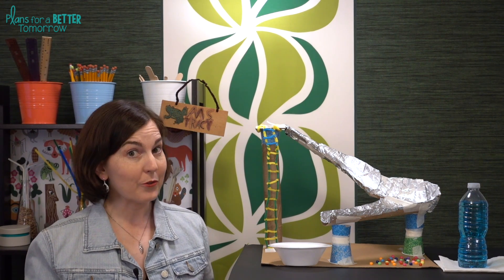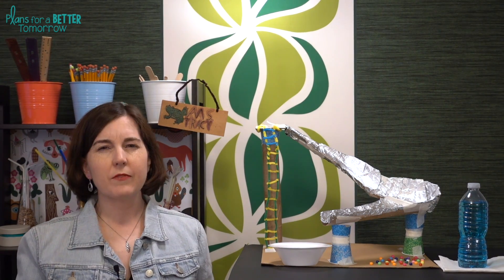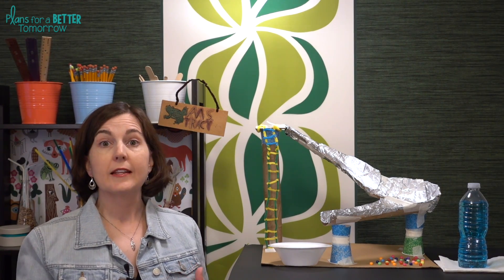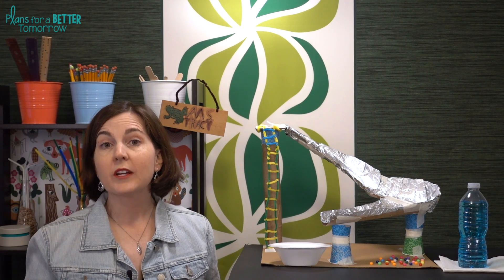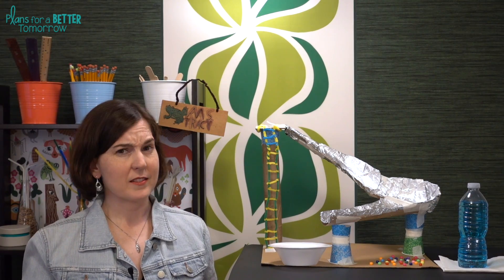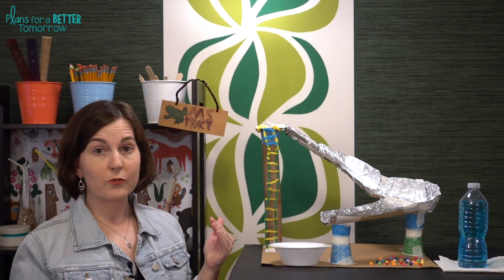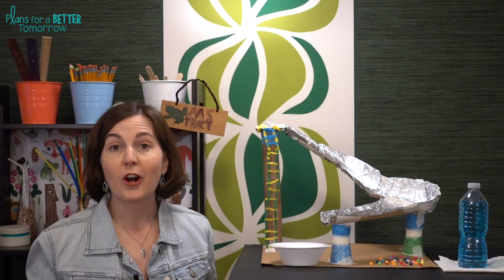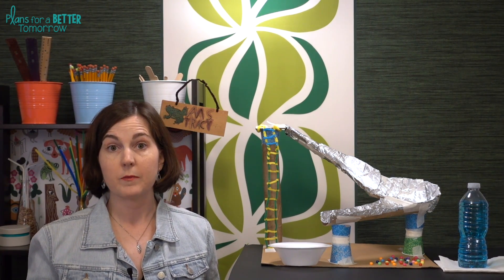If you have older students, you might be looking to increase the difficulty. You can require more twists or turns, or be specific about the angles of those turns — perhaps requiring one angle be between 30 and 60 degrees, while another is 120 degrees or greater. I wouldn't recommend dictating every angle of every turn because you do want some variety in their slide designs. You could add a criterion for water conservation, so students aim to get their six riders down the slide as quickly as possible using as little water as possible. You can also eliminate the cardboard tubes — if you do that, make sure you supplement with additional cups, foil, or other materials to make up for it.